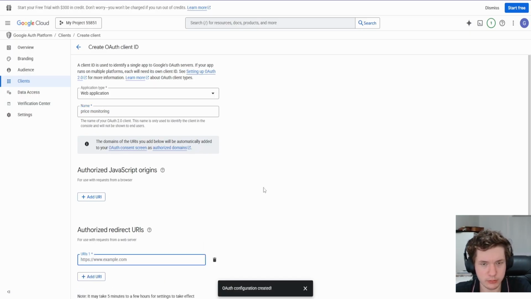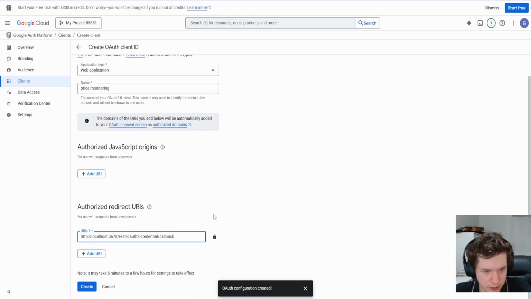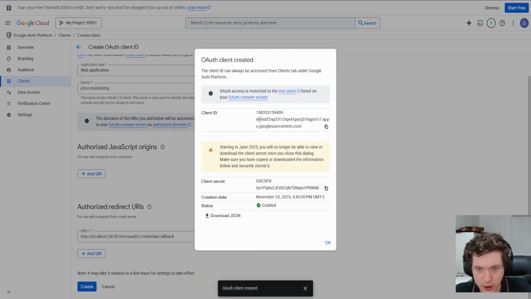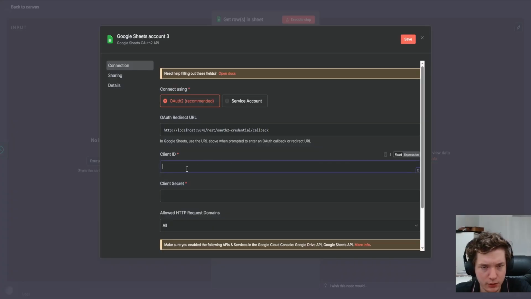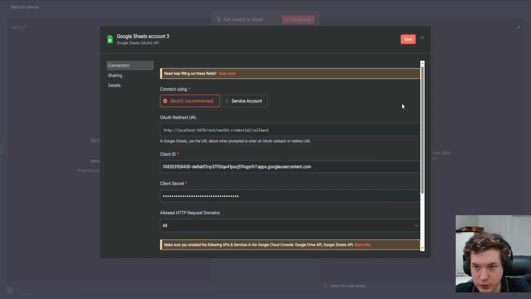You're gonna need to use this link, so just paste that and create. And it's gonna give you client ID and client secret. So you're gonna copy that, put it here, client secret. Don't show this to anyone.